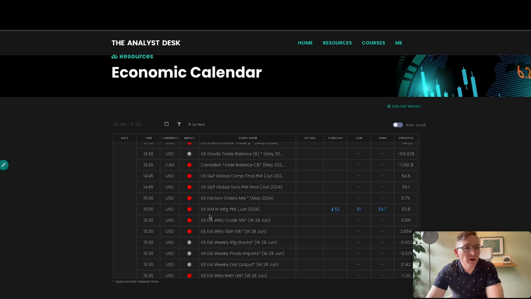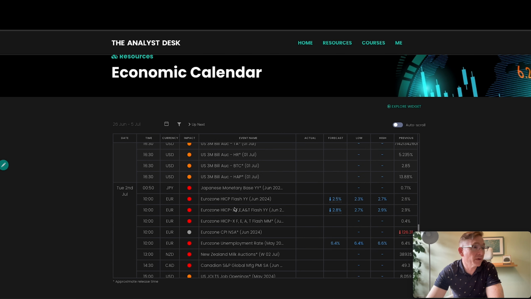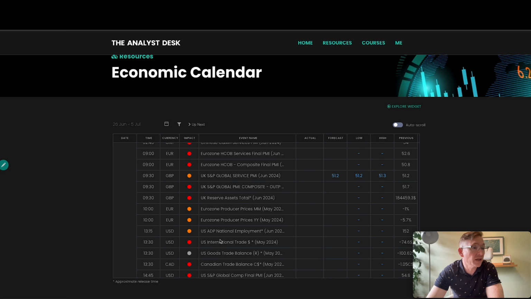Don't forget, we also get the prices paid component of this. And we also get the employment component of this. So depending on what we see for the employment, that could be interesting for setting the mood for the non-farm payroll, as will the ADP print. It's also coming out on the Wednesday. Let me just see. Yeah, ADP data's coming out 1:15.